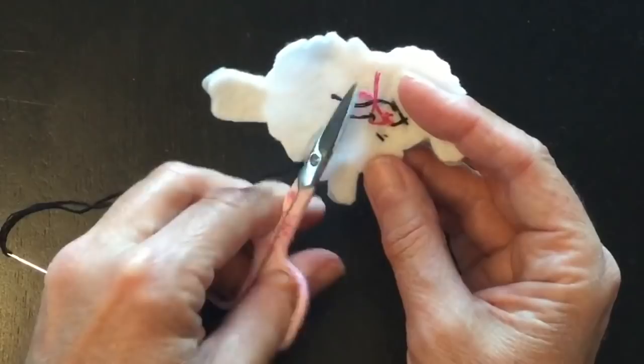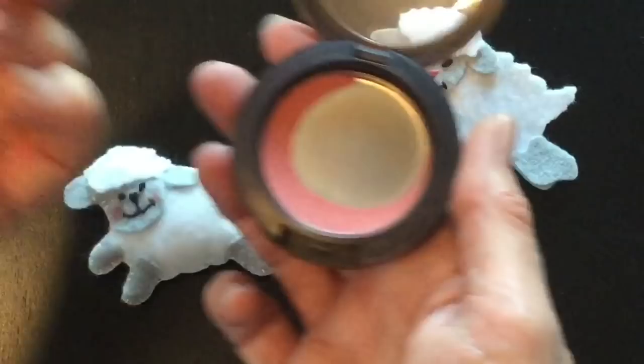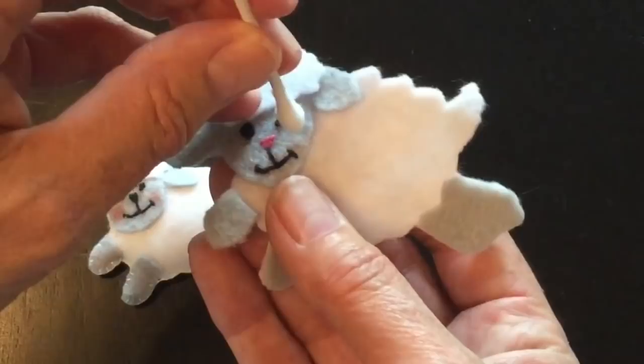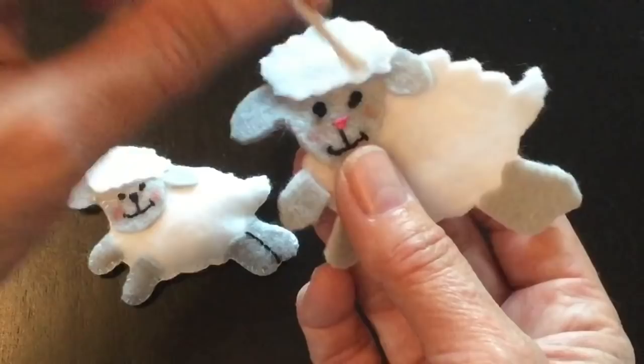Using my blush that I use for my makeup, and just a little tiny bit on the end of the Q-tip is all you need, just a very small amount. And then just a little dab and a little dab. You can use the other end just to smoothen it in, just to give him a little tiny bit of color.